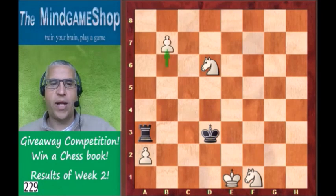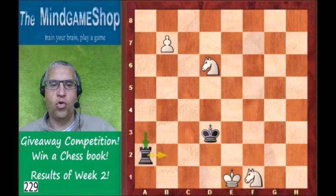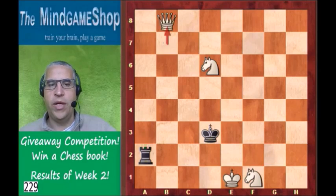Then b7 as planned, there's nothing else for white to do, he has to push his b pawn, he has to make a queen, and then of course the rook cannot stop that pawn, but the rook can take on a2, threatening now rook b2, and then take that pawn with a draw. And it's hard to imagine, but promotion to a queen here does not work. b8 queen does not win the game for white.